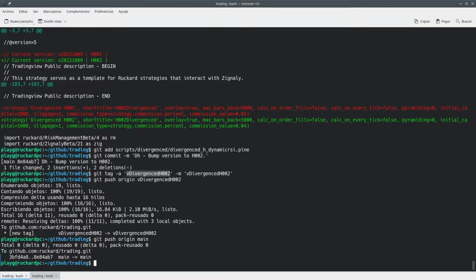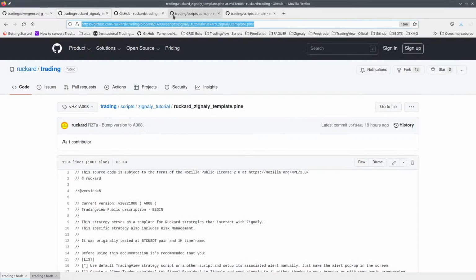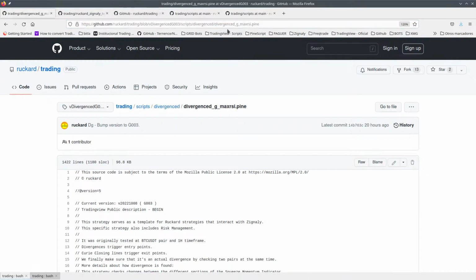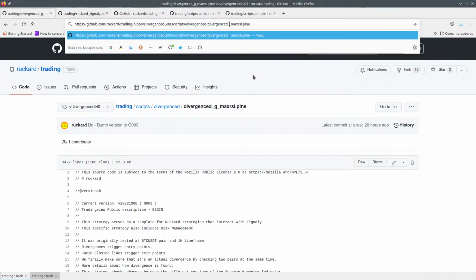Now we should find this new file. Okay, so this needs to be something like H, this is H2, and this was something like dynamic RSI.